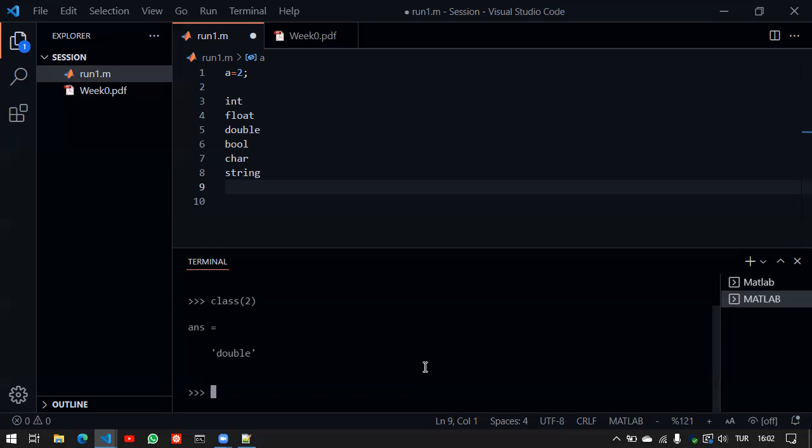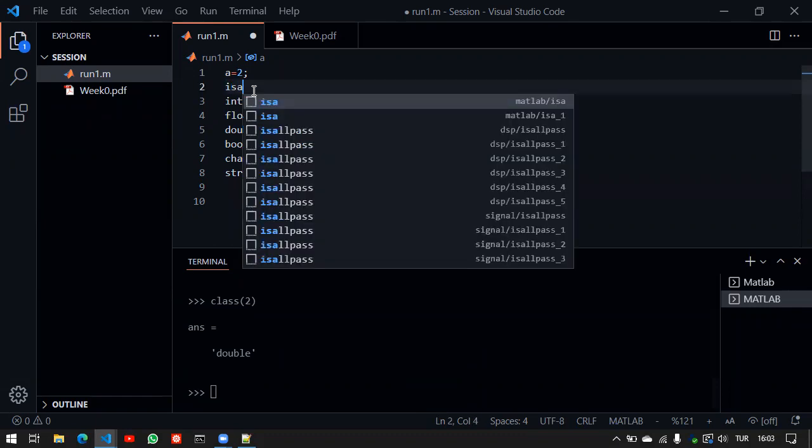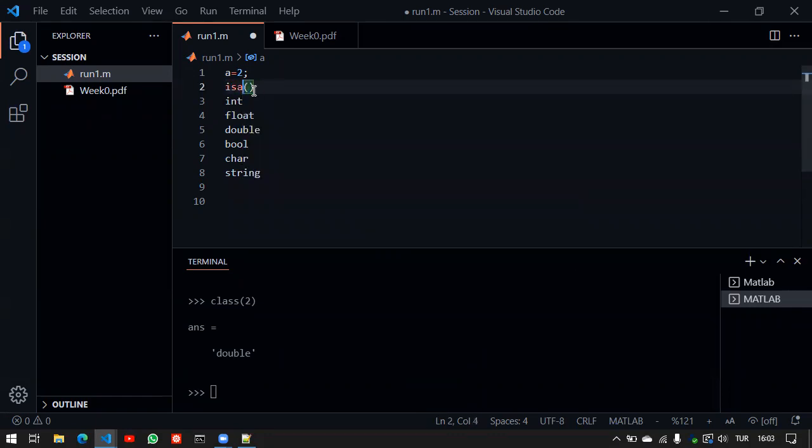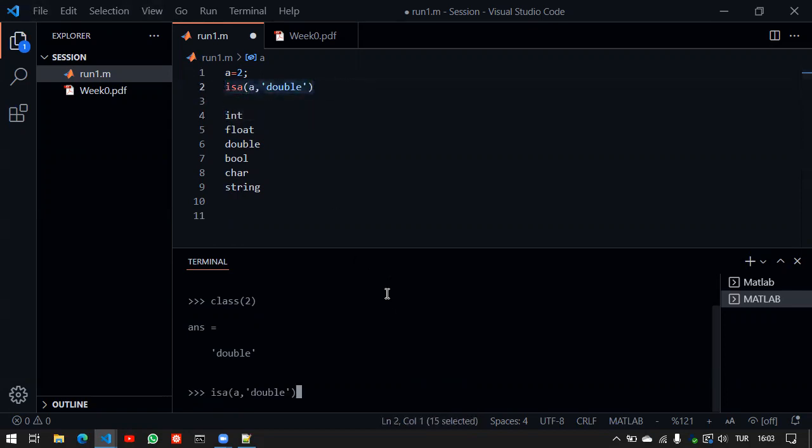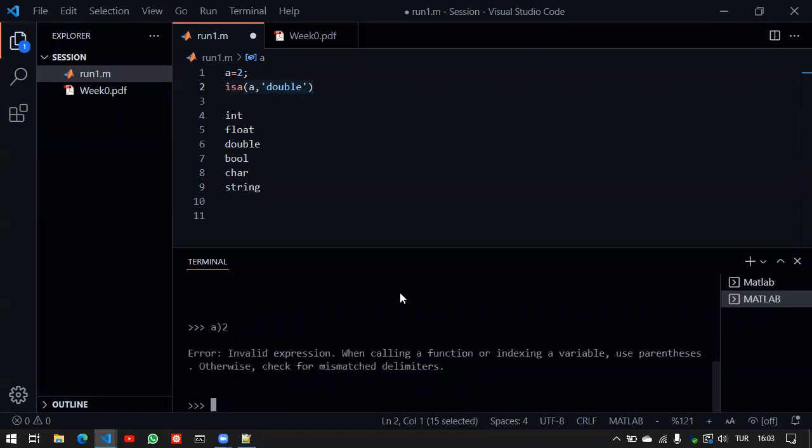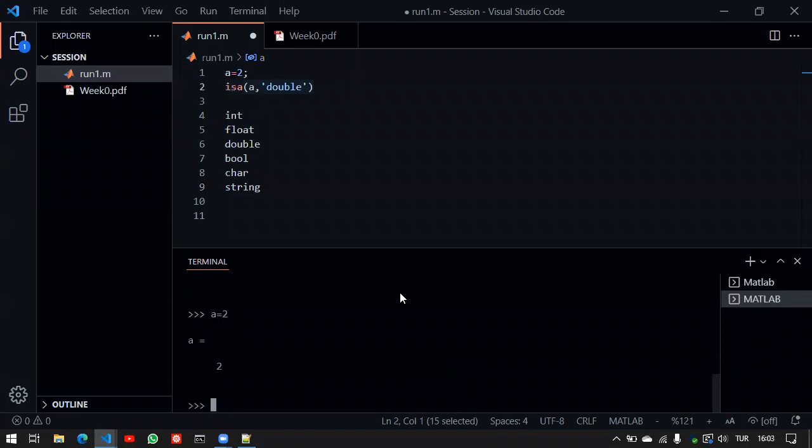So that's it. Now, is there a way of defining other data types? Of course there is. Before I get into that, I can also show you that we could, for example, check if a certain variable is a certain class. For example, I can say, is it a or is a double? So if I pass in an a, what I can see is if it's a double or not. Of course, I didn't run the script. So let me run the script.